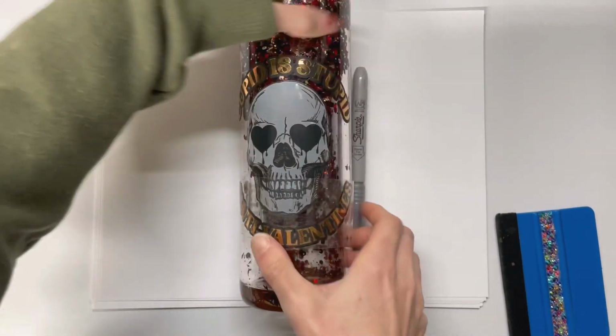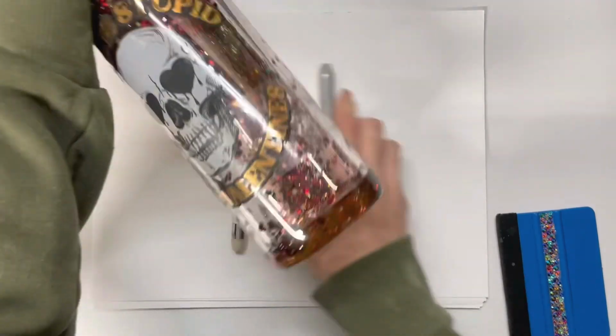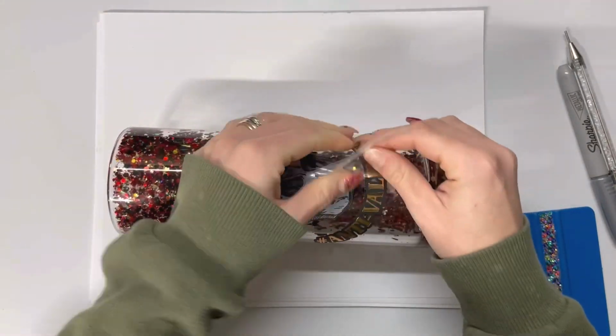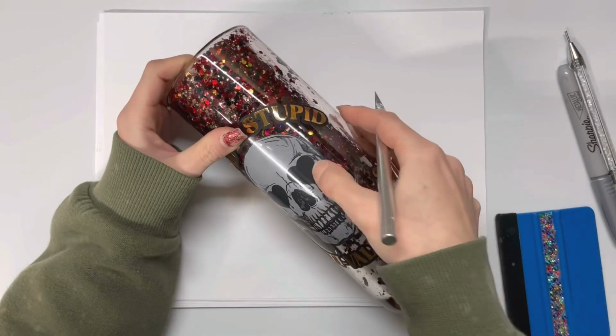I used to struggle really hard with curved designs because I felt like I had to use the squeegee, and you really don't. Honestly, whatever works for you is what I always tell people to go with. You don't have to follow what everybody else says you have to do. And there we have it.